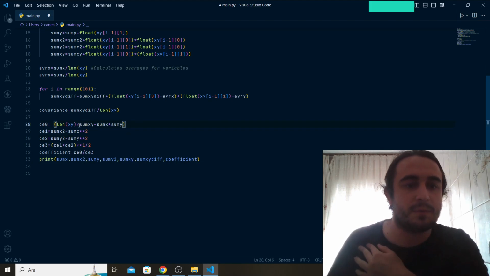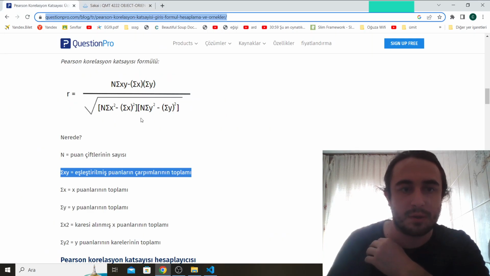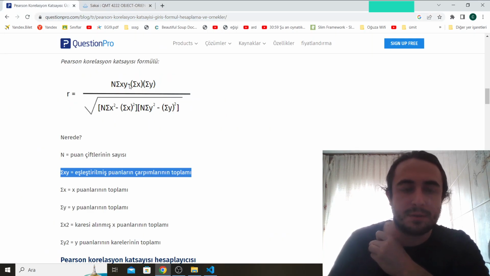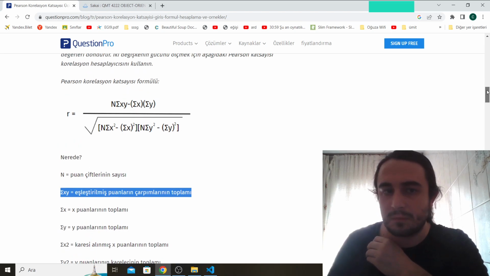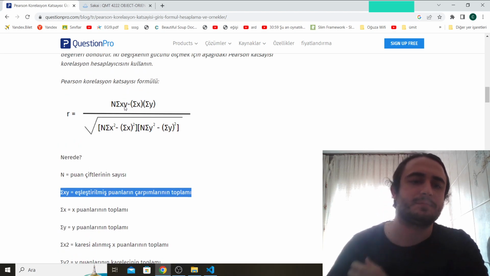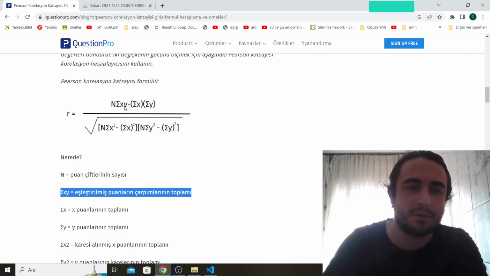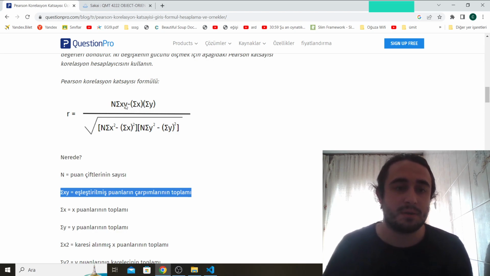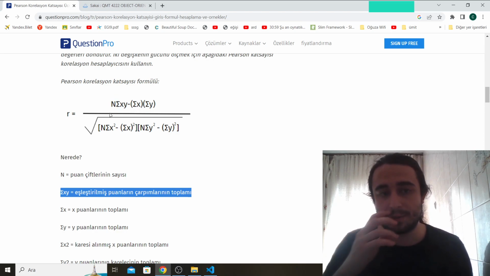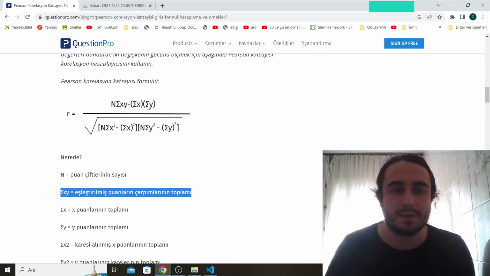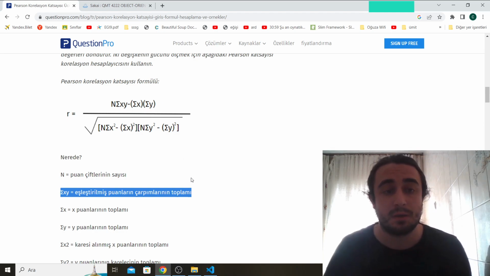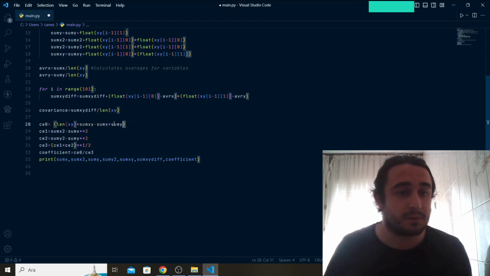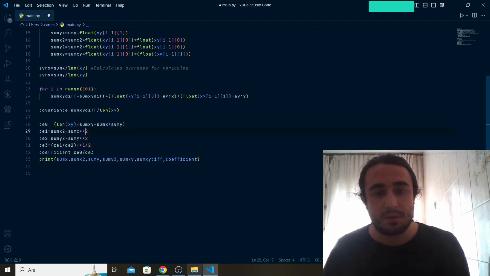So the first line I show you here, we want to calculate the sum of every x multiplied by y, which is in the first line, and we want to multiply it by our sample size, and we want to subtract the sum of all x's times the sum of all y's. This is the line for this mathematical expression.